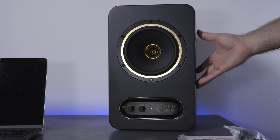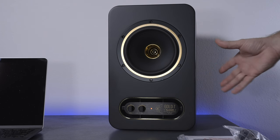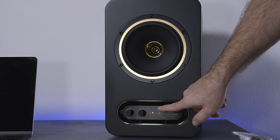So yeah, the 7 is actually a good balance between the two, especially for desktop use like I'm going to use it. But with that said, it's still pretty big and kind of heavy too. So we're going to look a little closer here, but before we do, if you guys can see, there's a little red light that's glowing there.